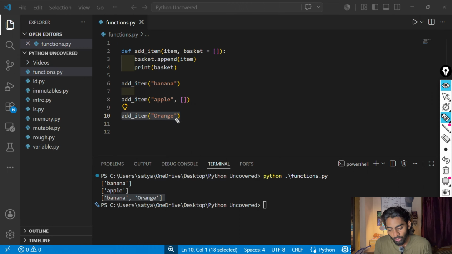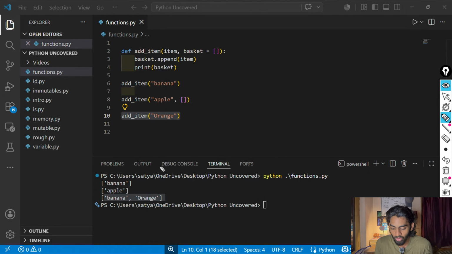And for this orange, we are not passing the basket, so by default this basket will be taken as the default, right? So orange is the item, and at this line of code the orange will be added into this basket and it will print the orange.